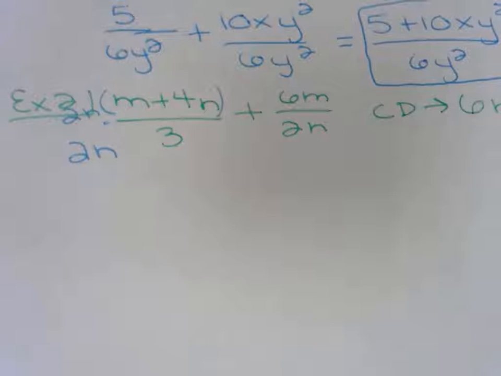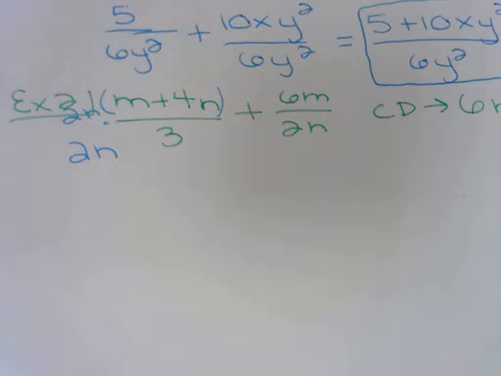Now, why do I have to put a 2n over a 2n when I multiply it? Why do I have to multiply the top and bottom both by 2n? It's just the rule. Right, but why is it the rule? Because rules are going to make more sense if you actually know why we're doing it. Why do I have to multiply the top and bottom by the same thing? To keep it the same.